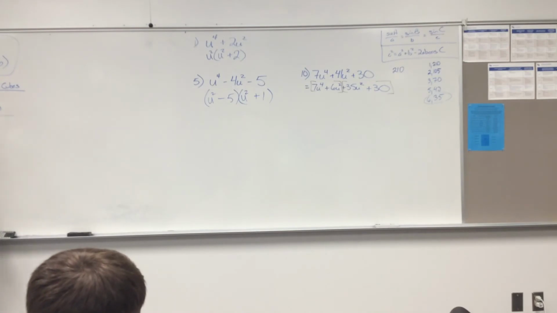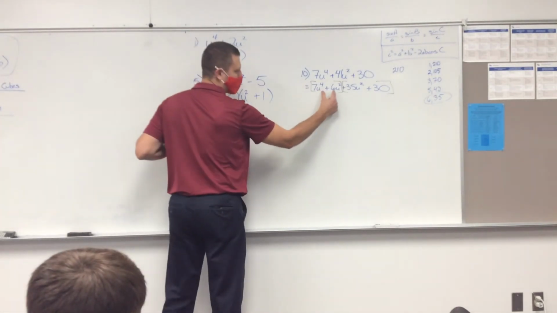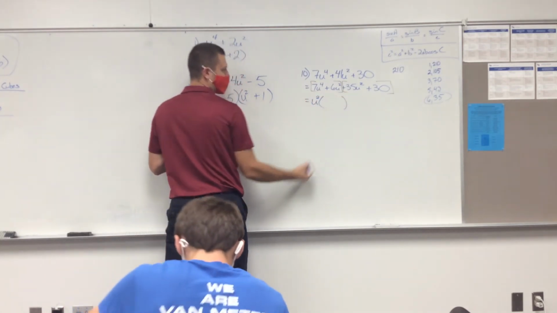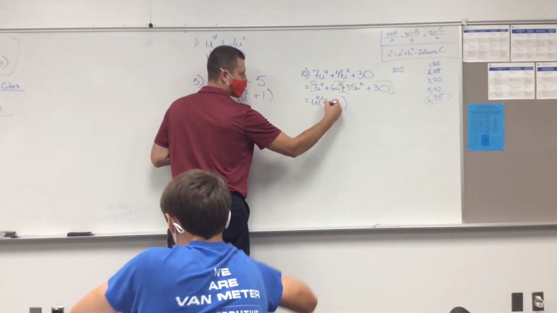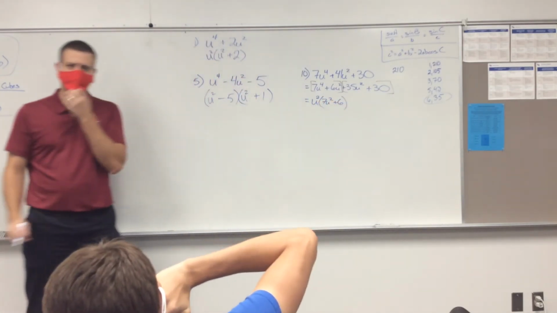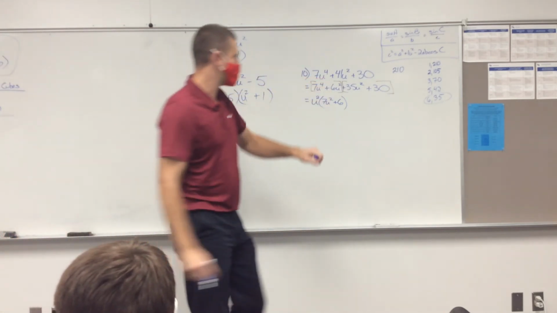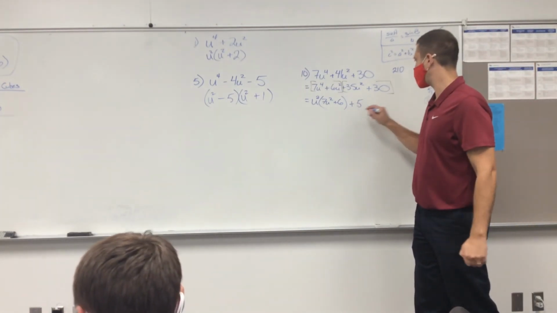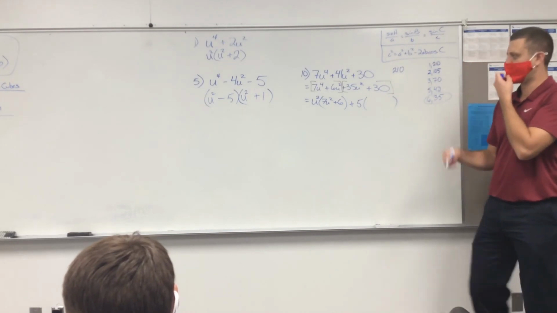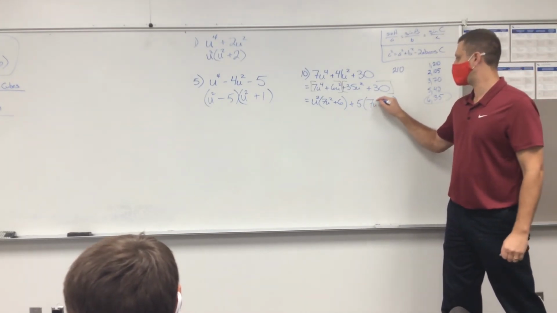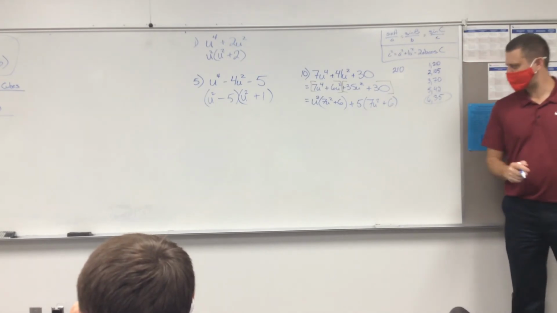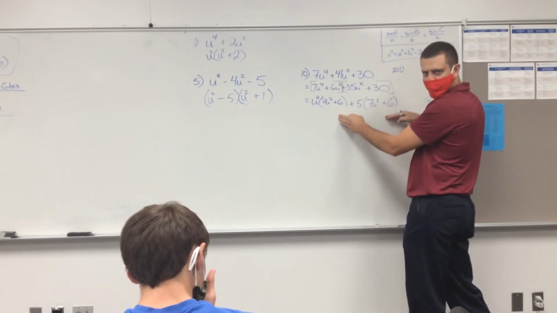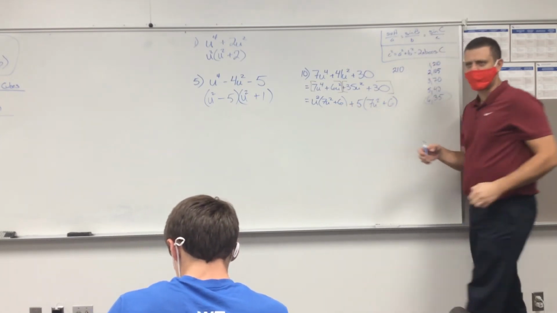When you look at the first 2 terms together, you ask yourself, what is the greatest common factor of those 2 terms? U squared. What's left? 7u squared plus 6. Good. Then I do the same thing with the back group. What do they have in common? Positive 5. So I put plus 5. What's left? 7u squared plus 6. If these don't end up the same, you goofed up.